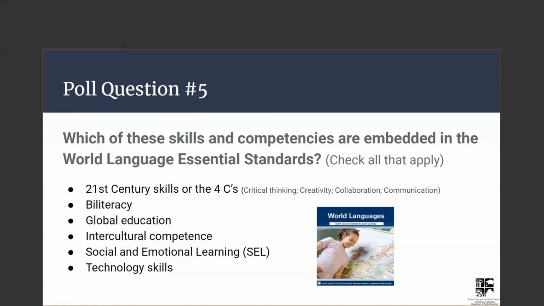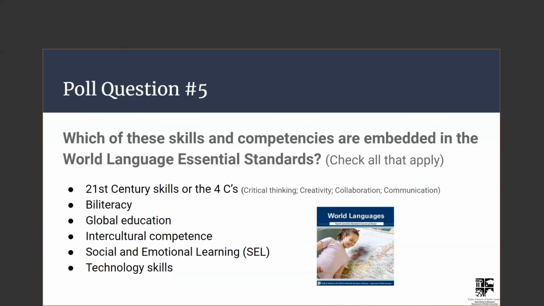We also have biliteracy. Obviously, that's what world language standards are all about, but particularly in reading and writing. So think about standard number 2 and number 3, where we have interpretive communication that looks at reading and listening and viewing, as well as standard number 3 that looks at presentational communication, which is specifically writing and formal speaking. I'll skip down to intercultural competence because that's, of course, evident in our 4th essential standard of culture.